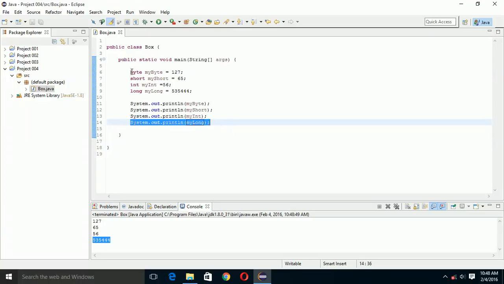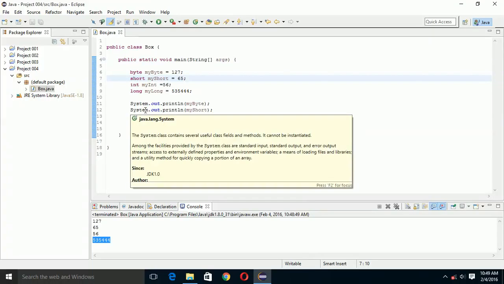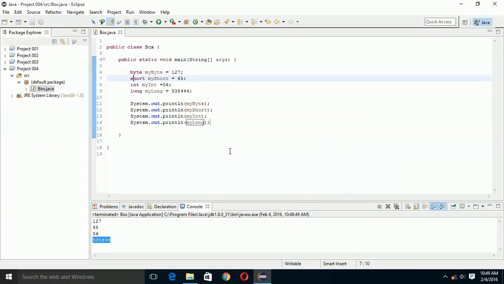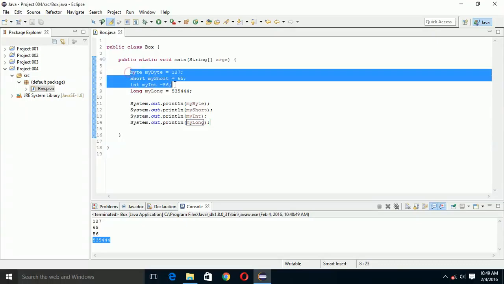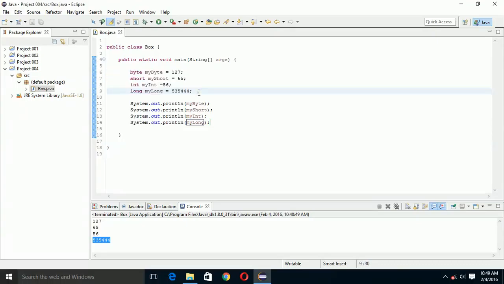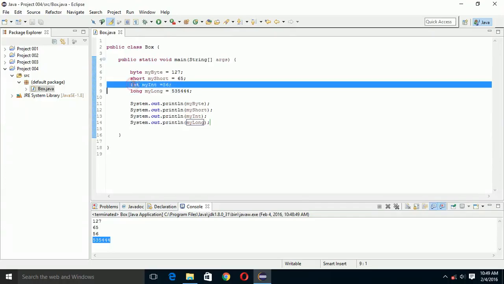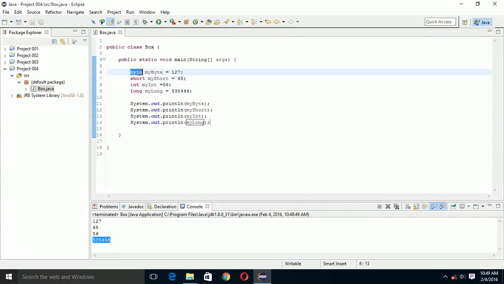Now all of these, the byte, the short and the int, are under the numerical type. There is still another one, but just know that these are numerical types. This type of data can only hold numerical values, but the only difference is that this one can hold more data than this one, and this one can hold more data than this one.